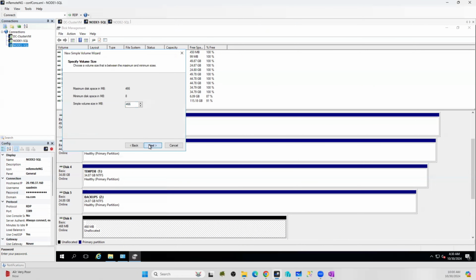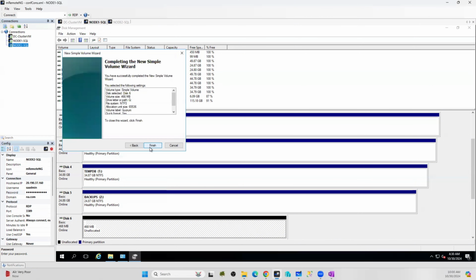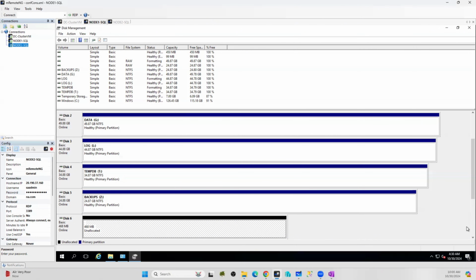I just went for quorum. For quorum I'm going for Q drive. Q stands for quorum. Quorum. Finally MSDTC.